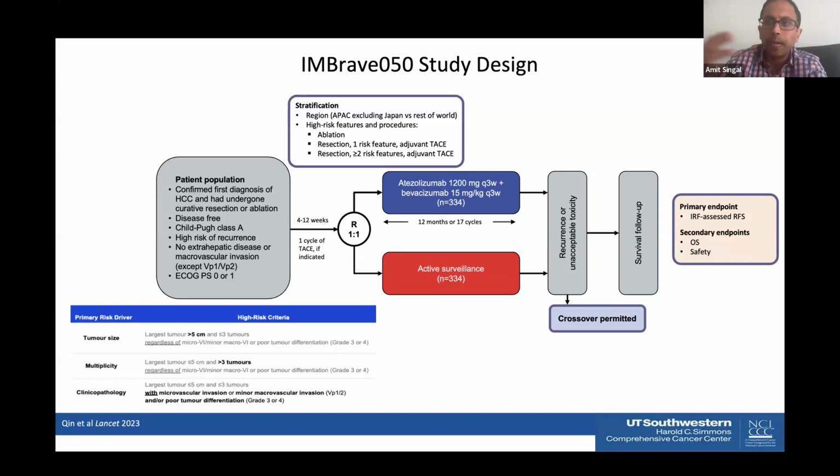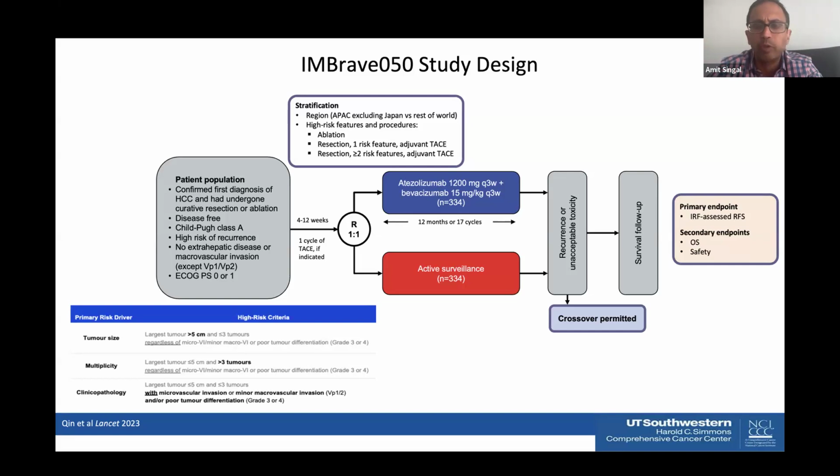And so going back to our case, we can see that our patient had a larger tumor, greater than 5 centimeters, had poor tumor differentiation, and had microvascular invasion. But it is a high-risk patient, but one that typically fits within our everyday clinical workflow. This isn't a true, very high-risk, crazy surgical resection.